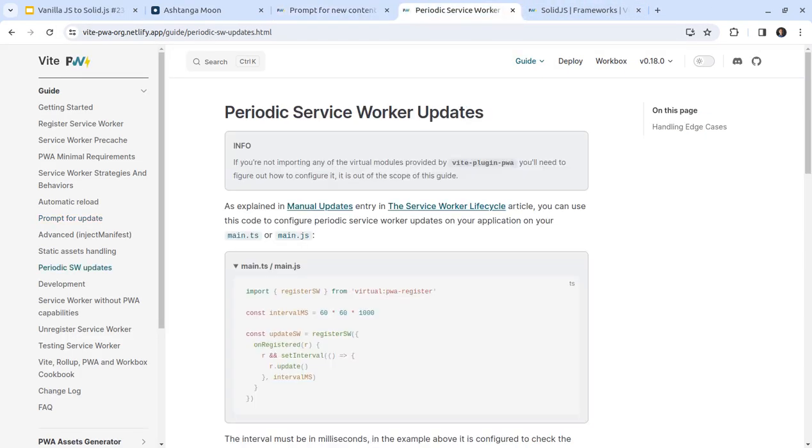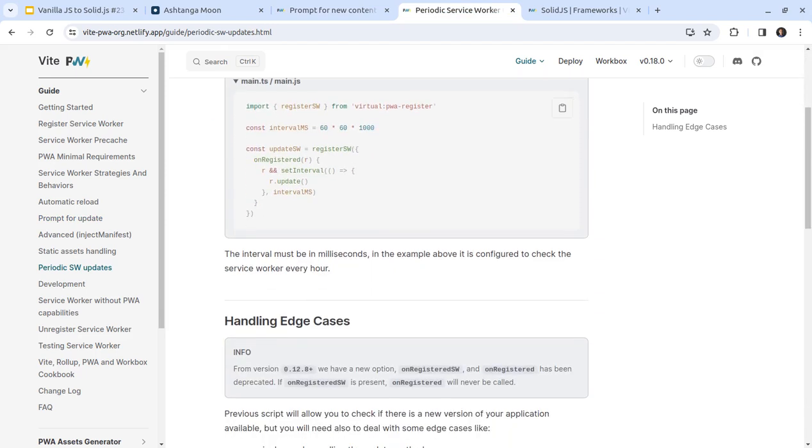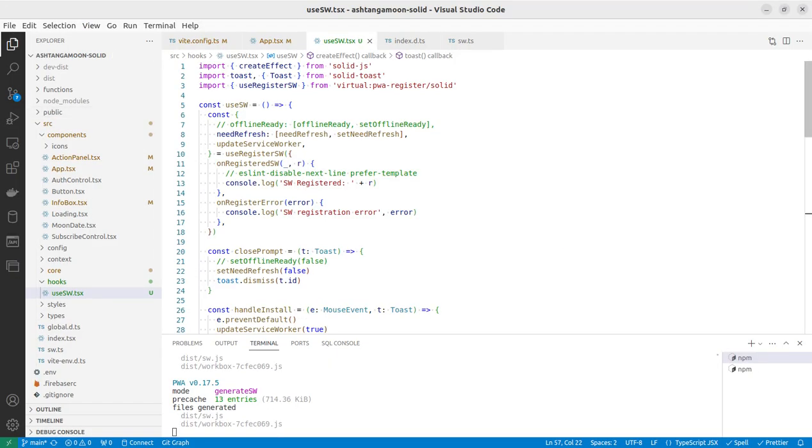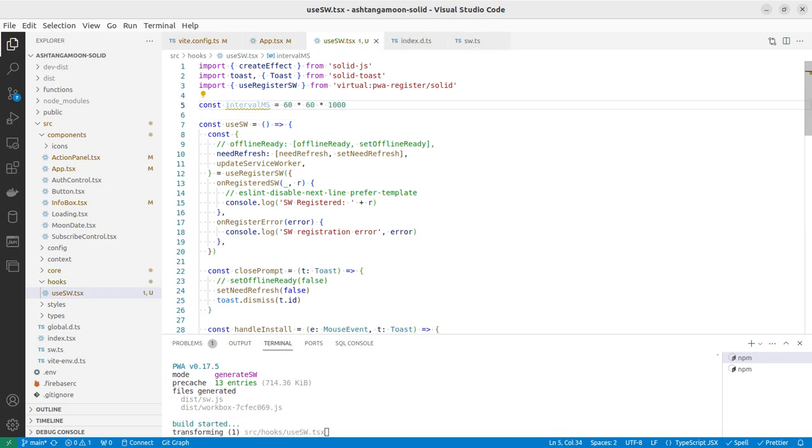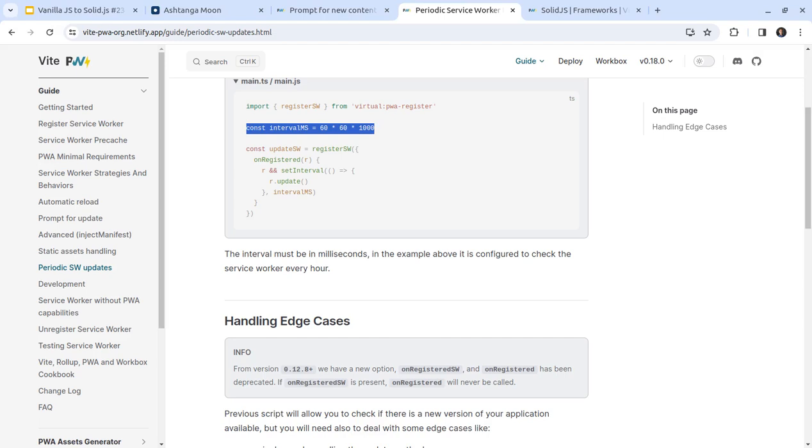I can actually use this condition here. Let me use this constant and put it somewhere at the top. And this constant in milliseconds will actually run the update check every 1 hour.